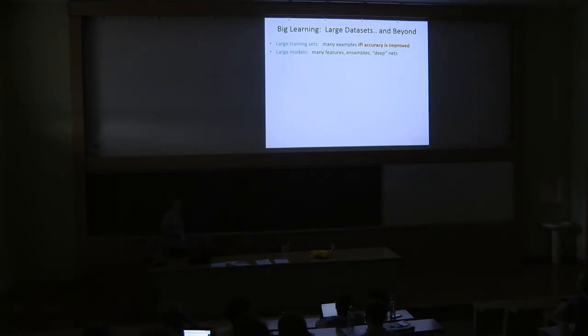So large models are a very interesting set of problems where you can think of several subsets. We'll go into one of them. One is, what if you have many, many features? And by many, we mean billions and beyond. If you think of text, there are maybe millions of words at best. But once you start taking into account sequences of words, you can arrive at billions fairly fast. Also, once you start looking at combinations of features, you can get into billions. And here, the data sets may not be very large. I mean, they'll fit into your cell phone. But the models are fairly large. And that's a very interesting class of problems around scaling up.